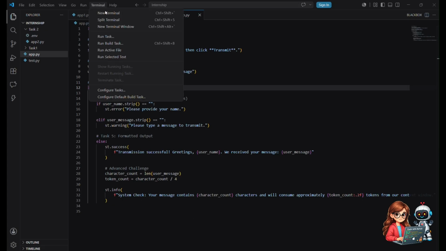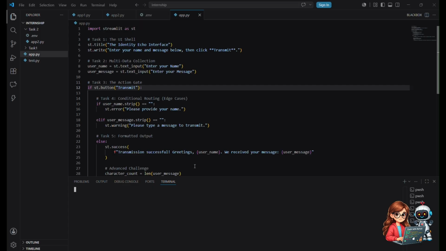Now we will open the terminal and write streamlit run.